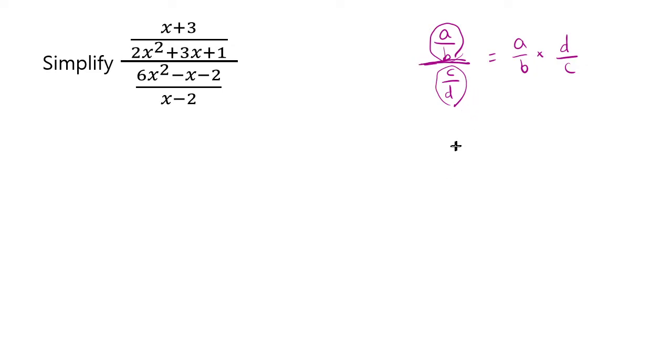Or another way, and this is a better way to think: this is division, right? Dividing by a number is the same as multiplying by its reciprocal. So you take the reciprocal of this number and you multiply. That's a better way to say it, but many of you know it as keep, change, flip, so this is fine too. It ends up being the same thing, okay? So let's use that. Let me first delete this. Let's use that.